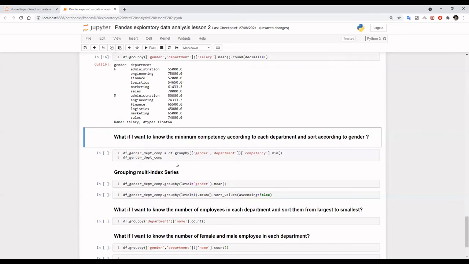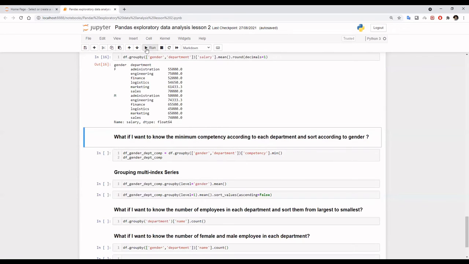Now, we can play around with the function. Okay, in this case, I want to know for each gender and each department, what is the minimum competency? All right, now what I'll do is I want to save this under another variable so that I can retrieve it again.